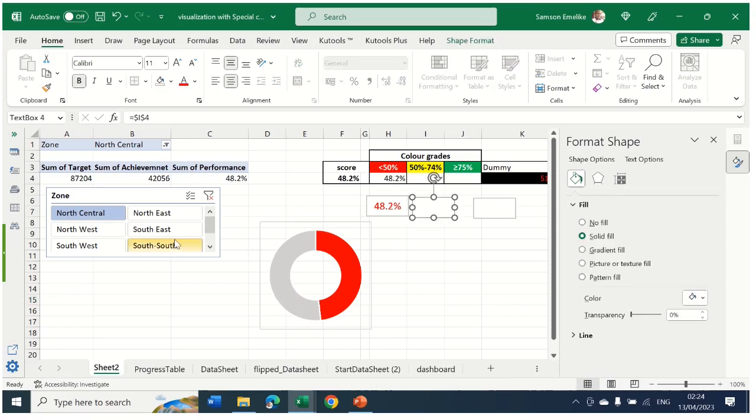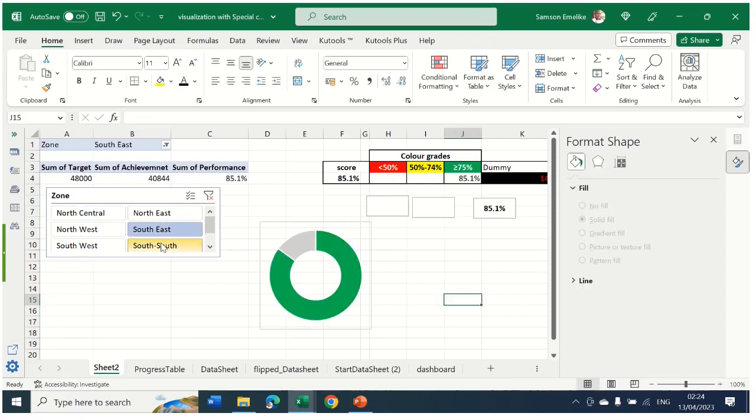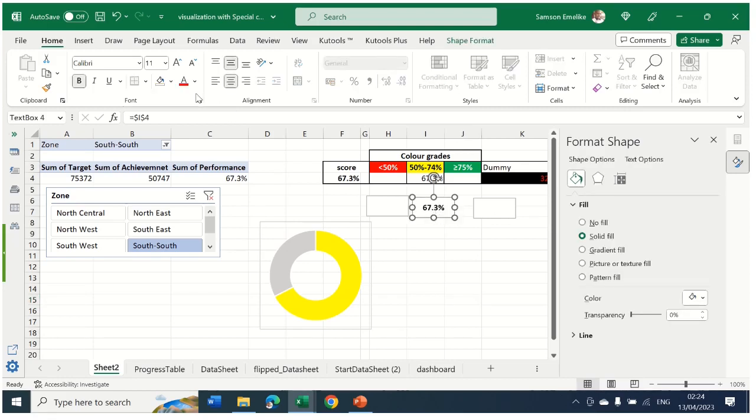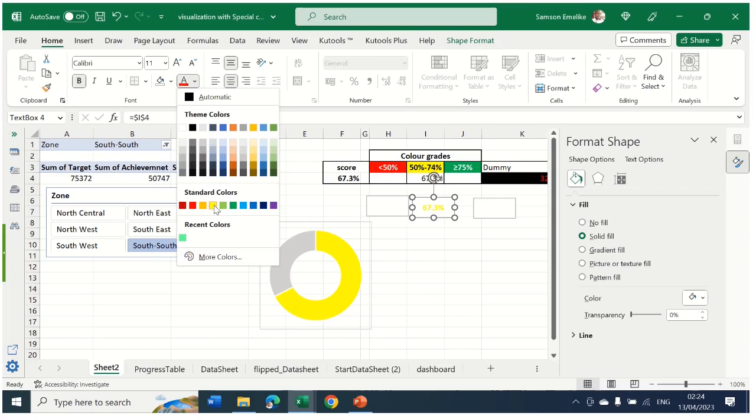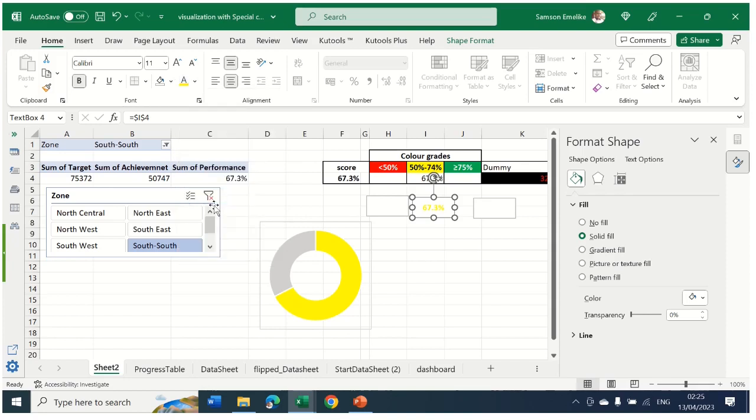So where is the yellow? Is it yellow? Okay, so this yellow, you see the point that I'm making. I wanted this to be yellow, but it's a bit faint if we use yellow.